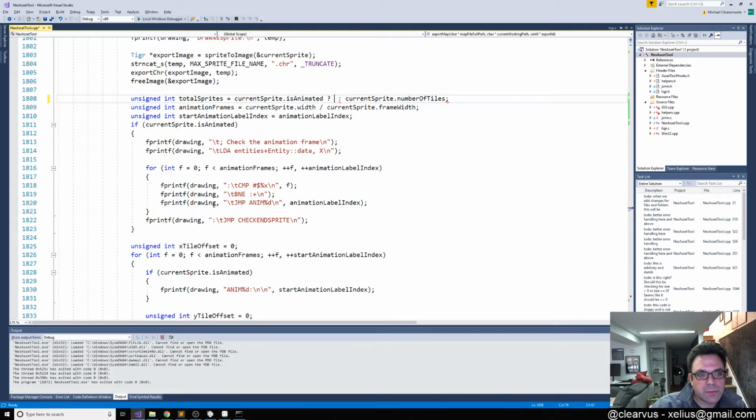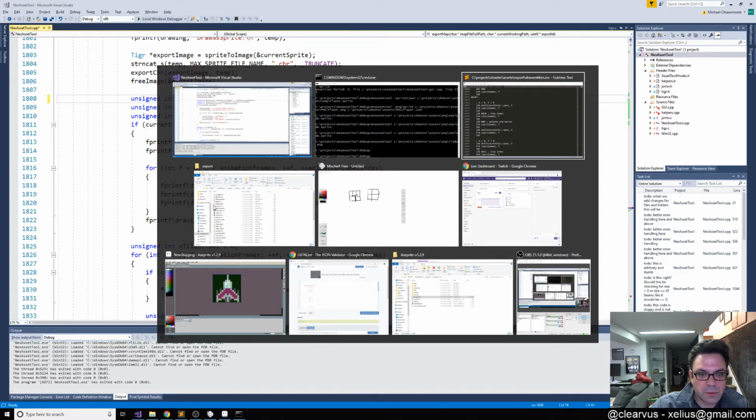Then what we want to do is what we were doing before for the total sprites, where we were saying we want to use the sprites animated size. So what does that actually translate to? I guess it's what it was before.